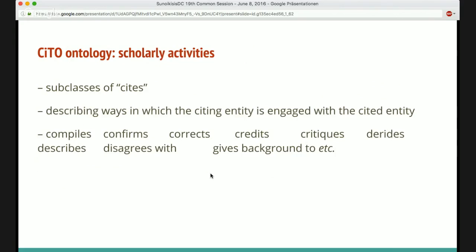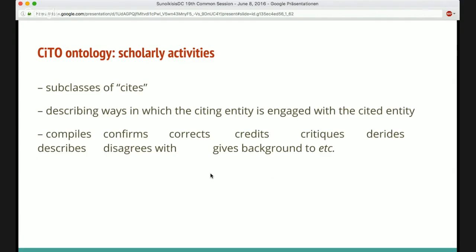The other big category is the description of what I could call scholarly activities. Again, we speak of subclasses of cites, but here we try to describe ways in which the citing entity is engaged with the cited entity.